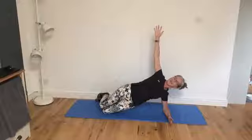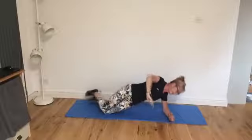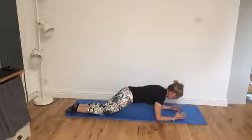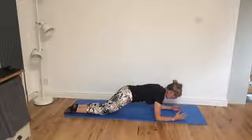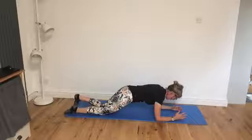Excellent. From here, front plank, without touching your tummy on the floor. Elbows, knees. Hold, engage the belly. Keep those shoulders nice and wide apart. Count to 4, 3, 2, and 1. Tuck one toe under.